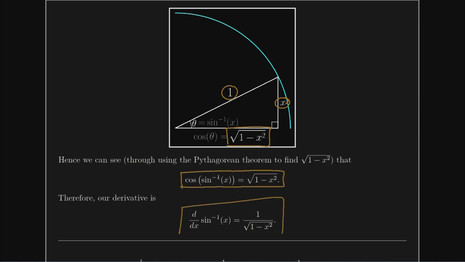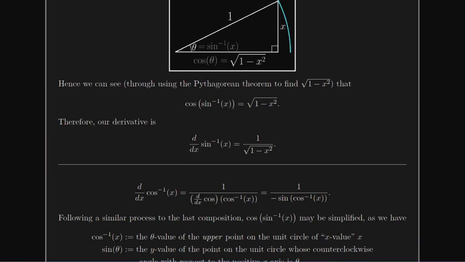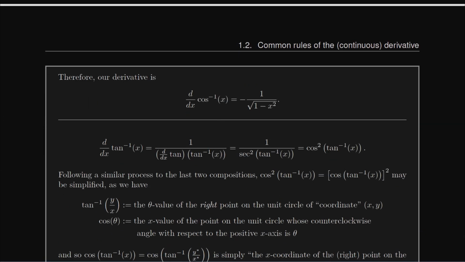And that actually gives you the derivative in a kind of prettier fashion. The derivative of sine inverse of x is 1 divided by root 1 minus x squared. So either one's fine. I mean, this cosine of sine inverse of x is totally fine, but writing it as 1 over root 1 minus x squared is definitely prettier. You do the same exact thing with cosine inverse. You end up with the same exact answer, except for a negative sign popping out front. So we don't really worry too much about that one.